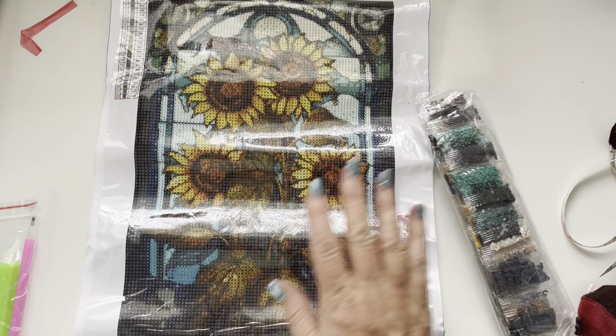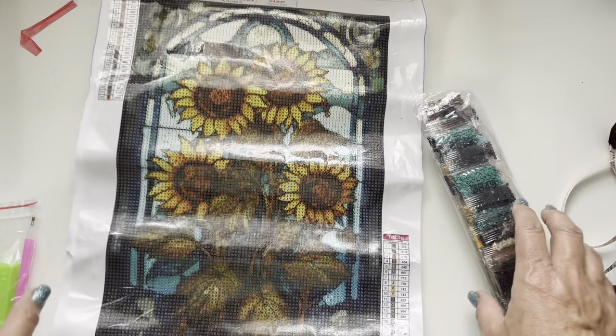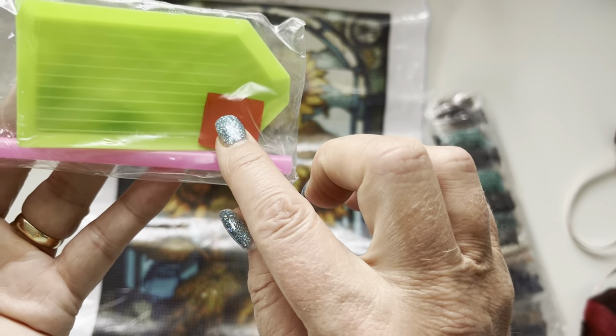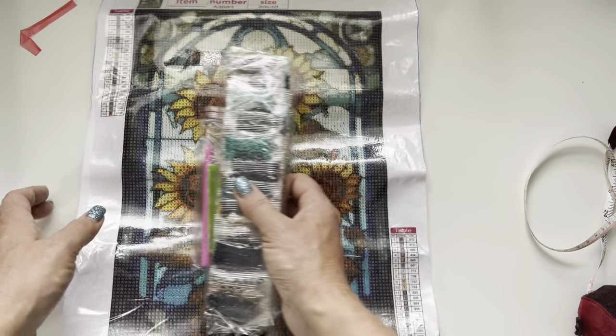Price of this is £4.41, which is $5.79, which is €5.14. So yeah, not too bad. And again, you get a regular diamond painting kit there, just one block of wax, a little tray and a pen, perfectly adequate to complete your project.